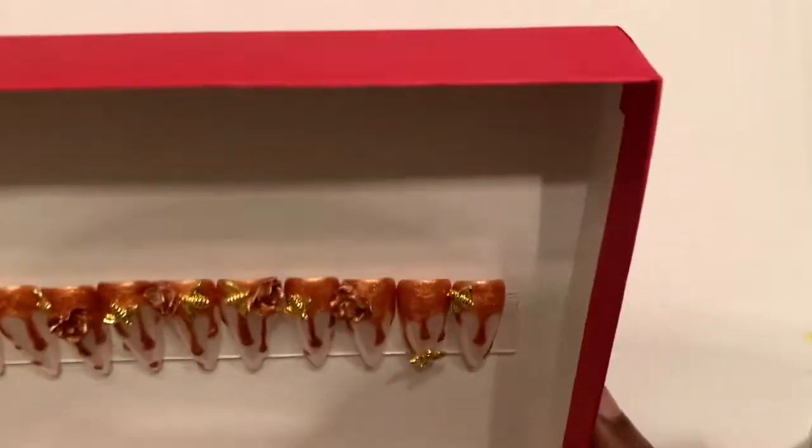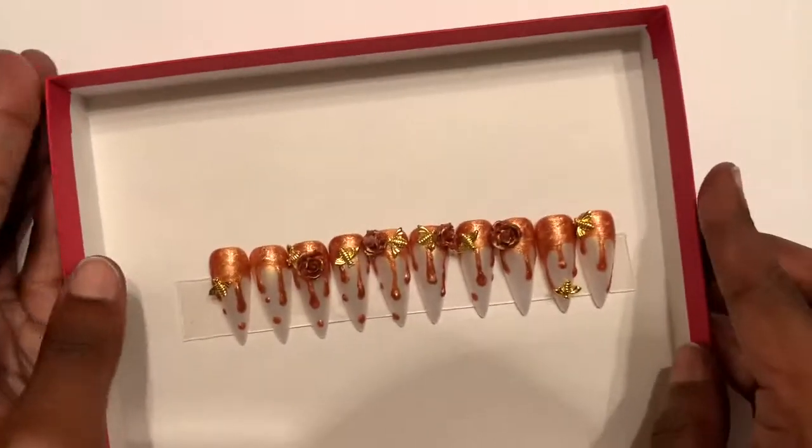So now I'm just making sure they're all nice and straight. And again, here's that squishy stuff you need. That just helps it stay in place more. And if you noticed, I had a little thank you card in there.